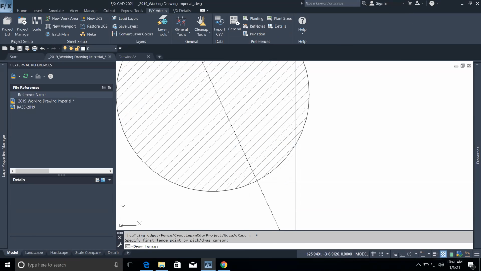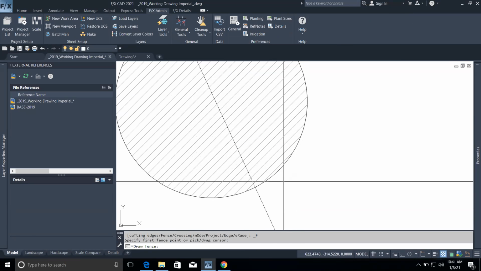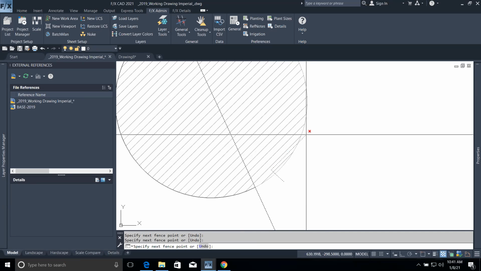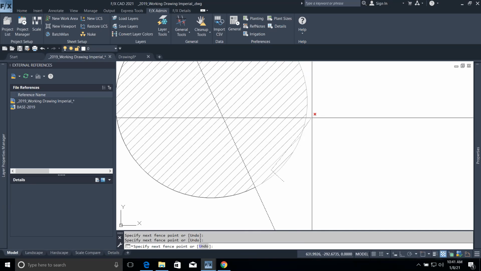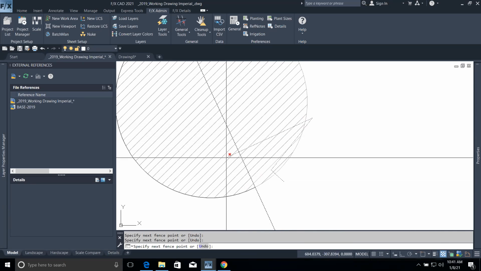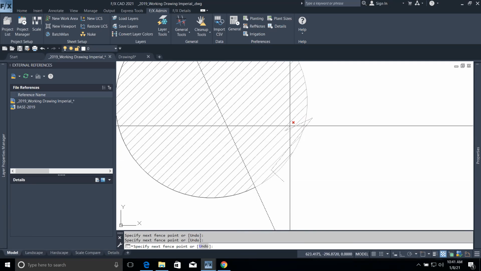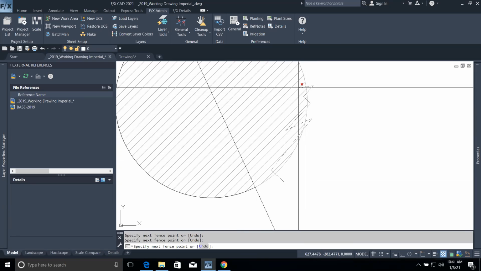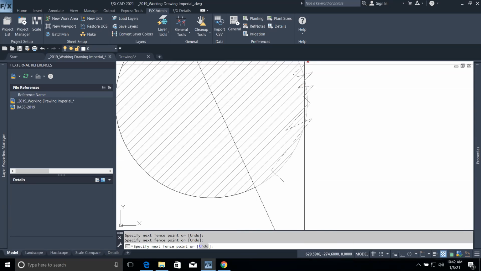And now all I do is I draw my fence. And so every line that I cross will then be cut by this cutting line here, the chop line that I first drew. So maybe I just want to cut out every other line for about half of this shape.